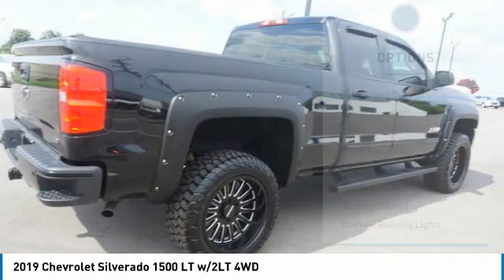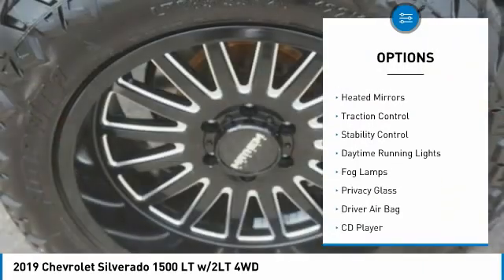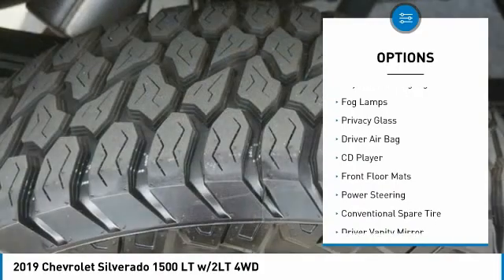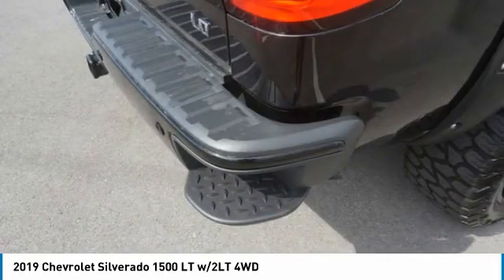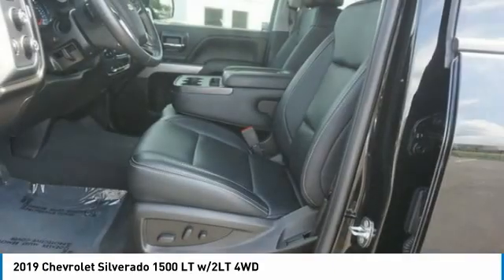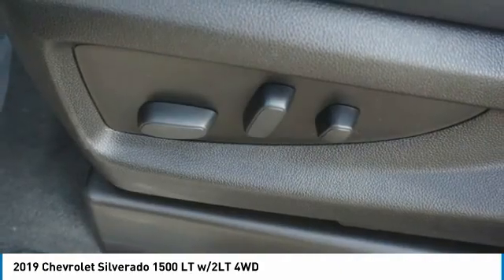Here are some of this vehicle's great options: four-wheel drive, tire pressure monitor, tow hitch, front tow hooks, heated mirrors, traction control, stability control, daytime running lights, fog lamps, and privacy glass. If you like it online, you'll love it in your driveway — take it for a spin today.